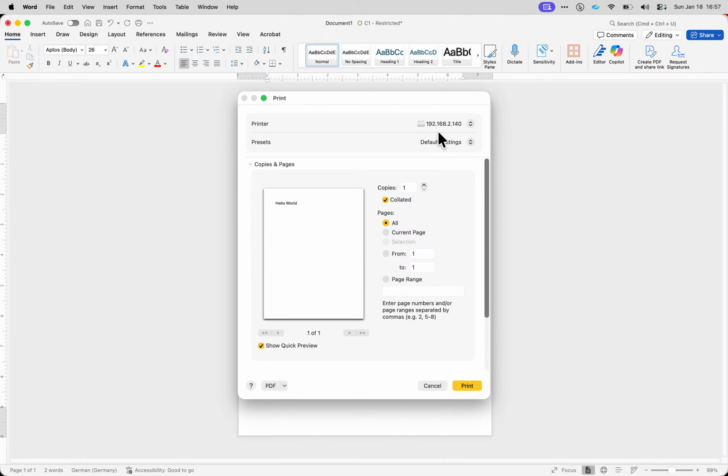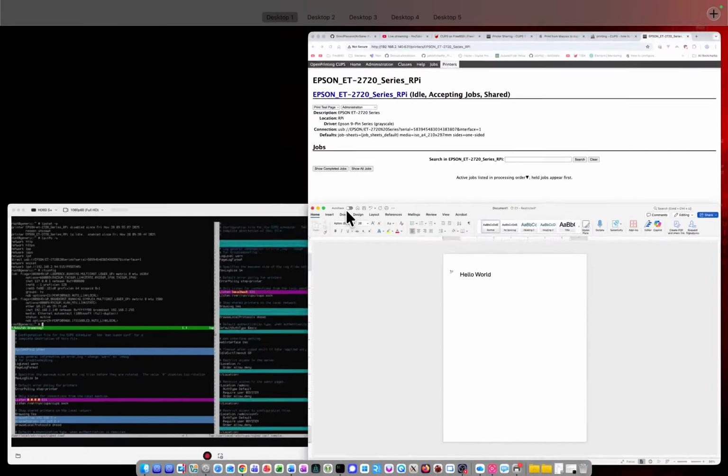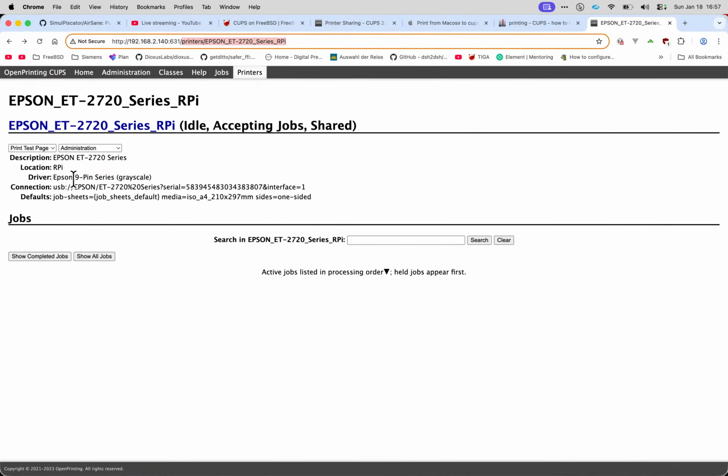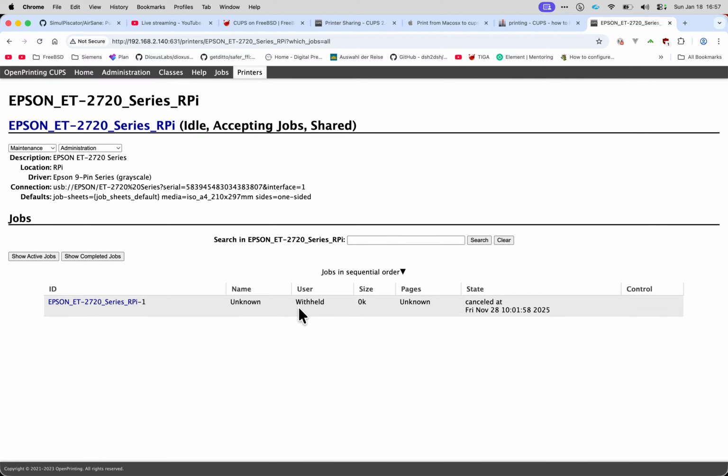Yes, and here to this printer. Is it going to print? Okay, withheld. Yeah. Okay, now let me check the page.